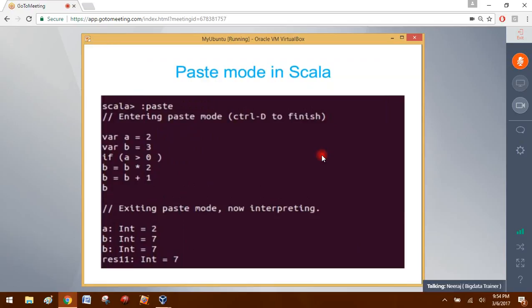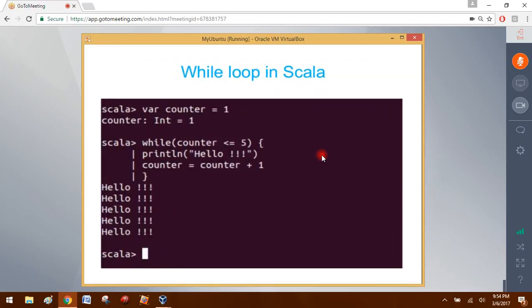Coming back to the PDF, the next is the while loop in Scala. This loop is similar to the Java language. You can see that I am declaring a variable, counter is equal to 1.